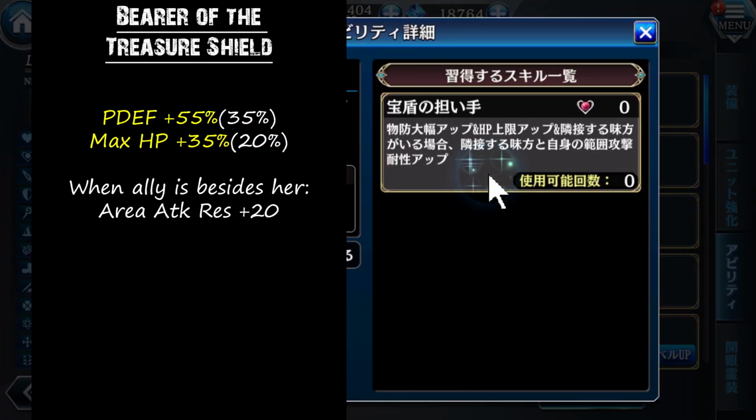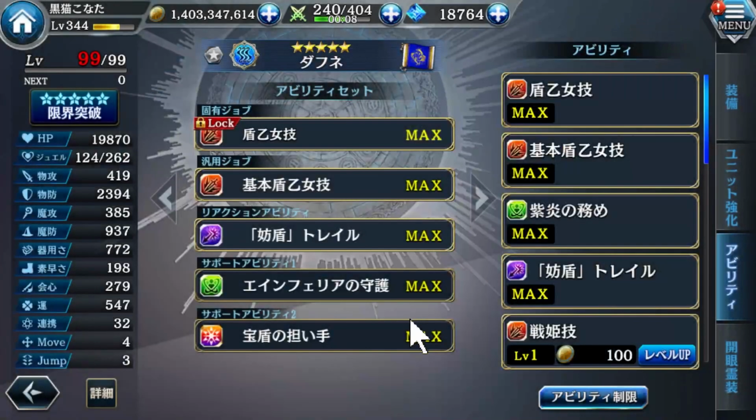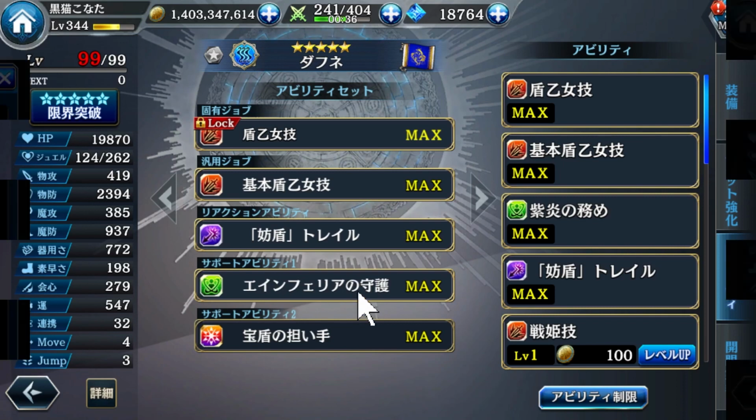And this passive is after when you master her second gate, it will further increase her physical defense and maximum HP. And when she is besides any allies, both of them will have area attack resistance up. Yeah, so basically more resistant. Yeah, very nice. And for this passive, will increase her physical defense and HP. Yeah, so I think these two passives will be the best for her. And depends the situation, you can switch this support ability with.